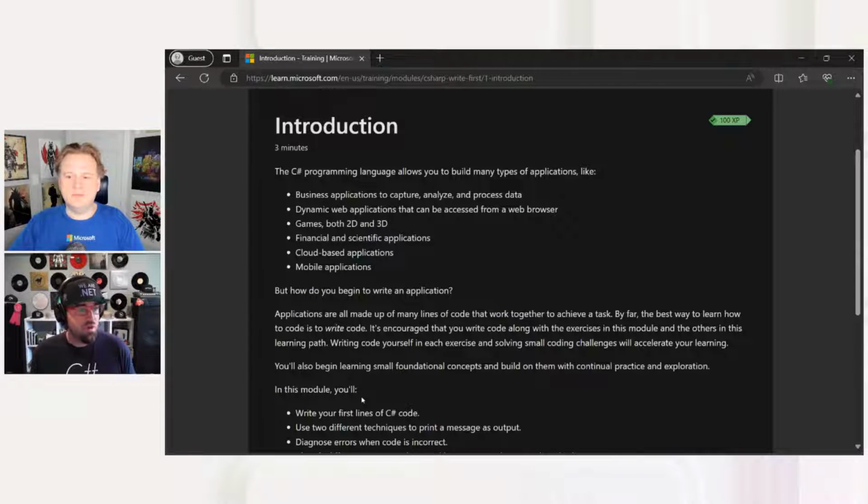It's developed in the open. Features of the language itself are influenced by the community and championed by various community members and implemented by community members sometimes as well. So you can use C Sharp essentially anywhere. Basically anywhere that you want to write an application, you can use C Sharp as the programming language.